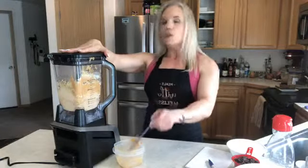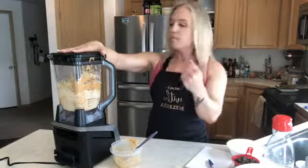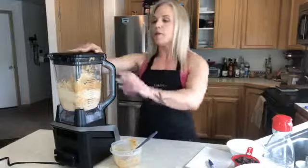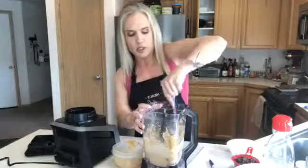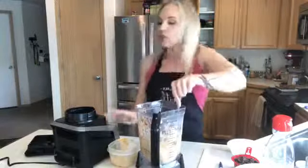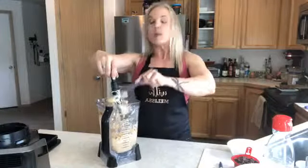You want it to be very well blended so the oats become smaller particles — that's why we're blending it and giving it a really good mix. I'm going to take this off. There's a little bit that hasn't mixed, but honestly it won't make a big difference. I'll scrape down the sides and pull out the blades. It is a little thick, so you'll have to work with it a bit.